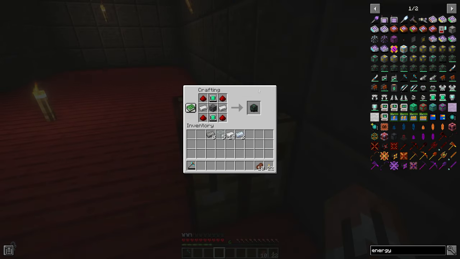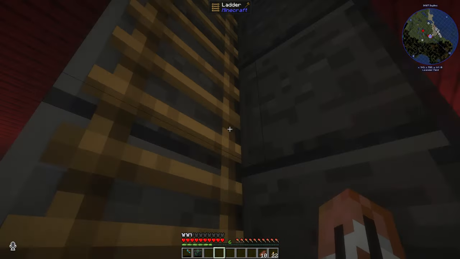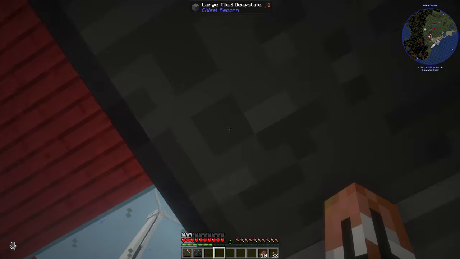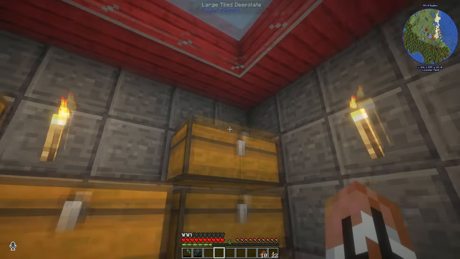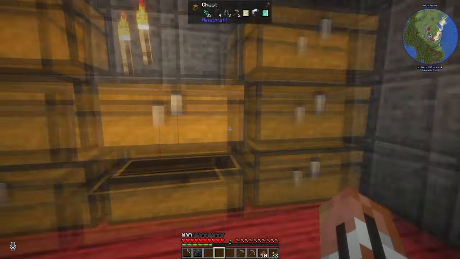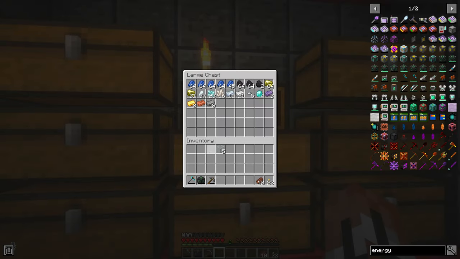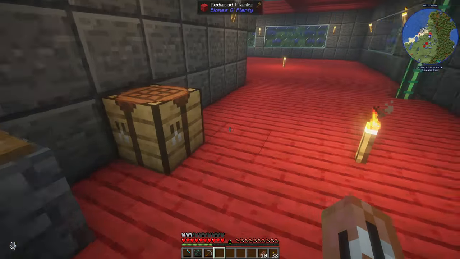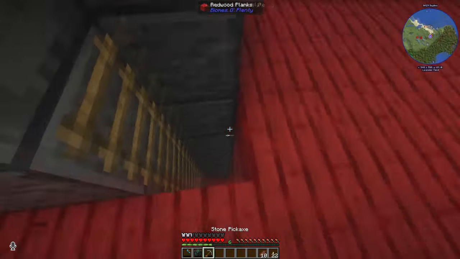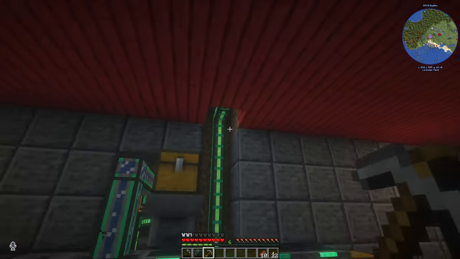But, we have an energy cube. Thank Jesus. And I put all my tools away before the Atomic Disassembler was ready to be used. Because I'm super smart. Glass goes in there. Okay, let's finally, come on.